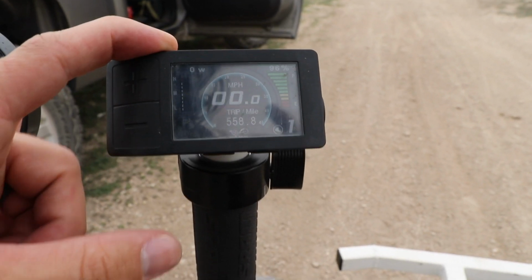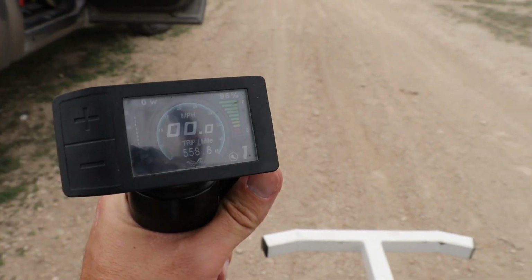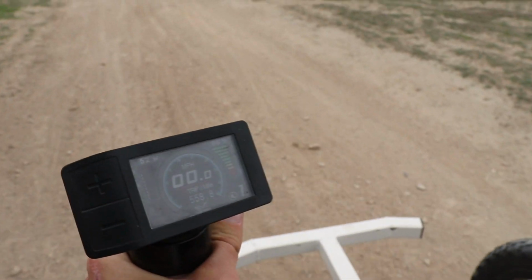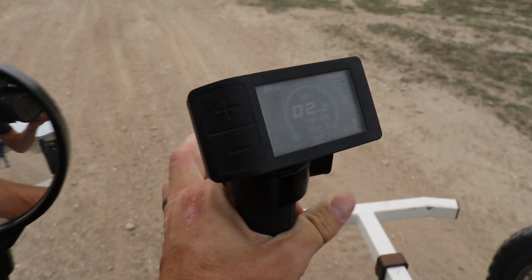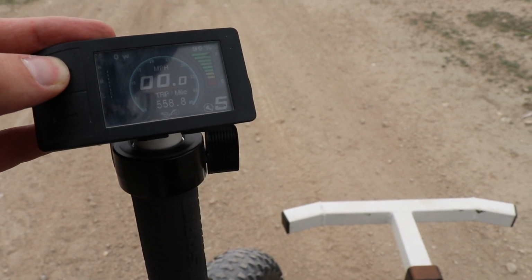Also, on the rig, there's little numbers down here that are different power levels. So in power level 1, it'll only go like 2 miles per hour, which is nothing. So we're gonna jump it up into a higher power mode, probably staying at 5 or 6. And we'll be moving probably 8 to 10 miles per hour down this dirt road, trying to take these shots. Another thing that's making this harder is we're not using iron sights. I mean, you can, you've got them on the side here, but we're most likely gonna be looking down the scope. Whoever hits the most targets wins.